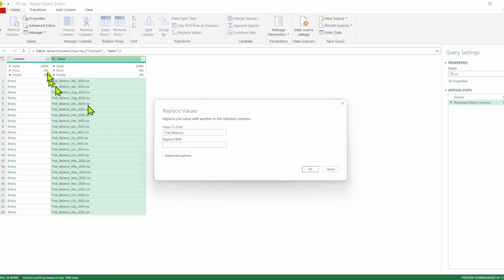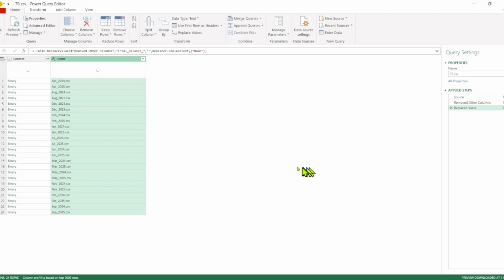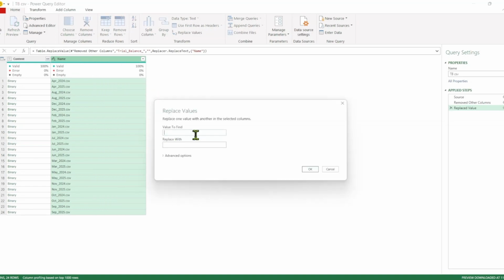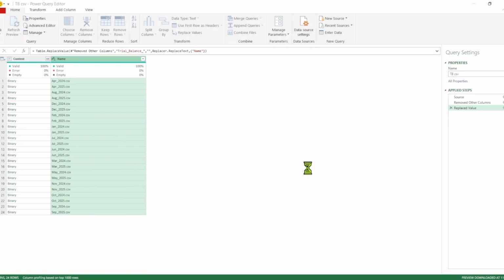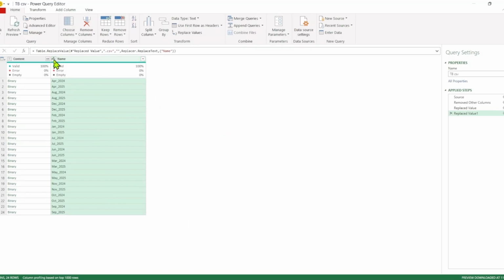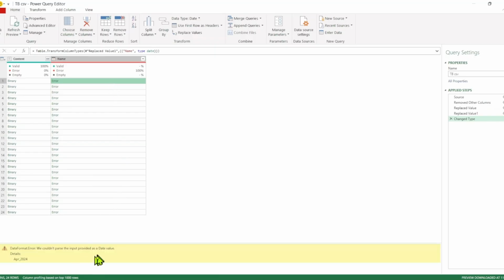After that, we'll deal with the underscores. To convert the cleaned name into a proper date, first replace each underscore with a slash. That gives Power Query a recognizable date pattern. If you try converting directly before this step, it will throw an error because it can't interpret the string.